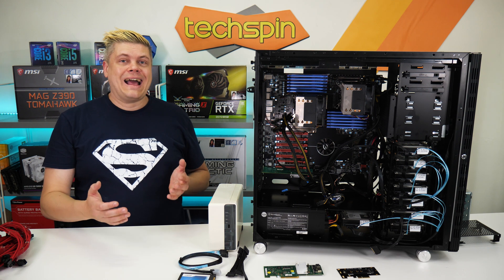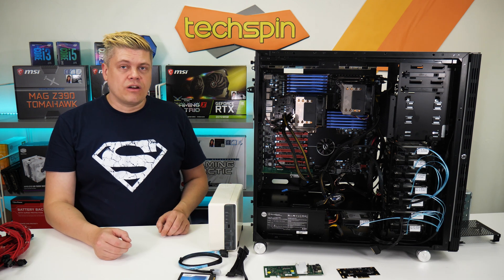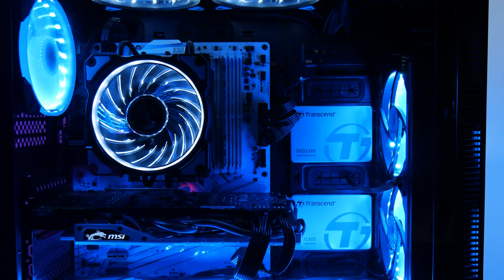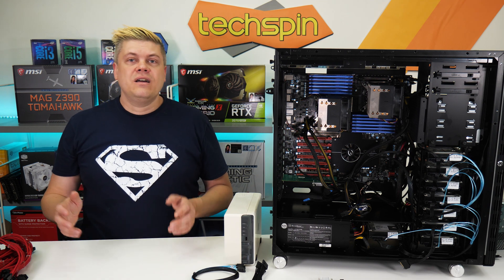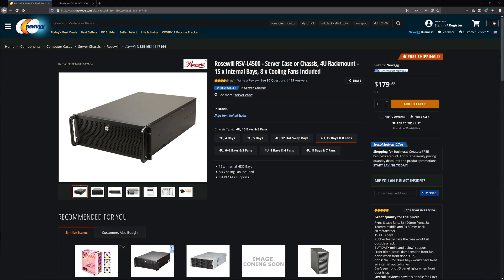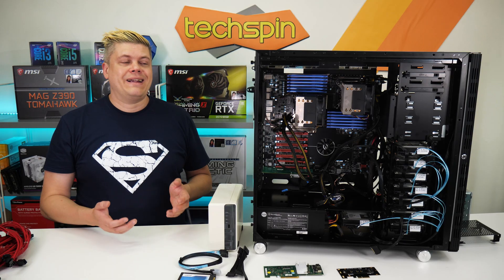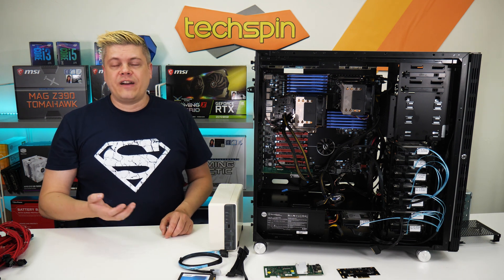We're building a NAS — a network attached storage device — which is basically a hard drive on your network that you can save files to, just like an internal hard drive. Putting a server together on a budget depends on how complete a PC you already have and how much storage you need. Old rack mount servers can be a good deal, but the noise means they'll need to find a home outside your living area. The case will probably be the most difficult choice. Anything server-grade with lots of hard drive bays will be expensive. Try to find 8 to 10 bays that fit your motherboard, and a side-access design with rubber drive mounts to minimize vibration is best.